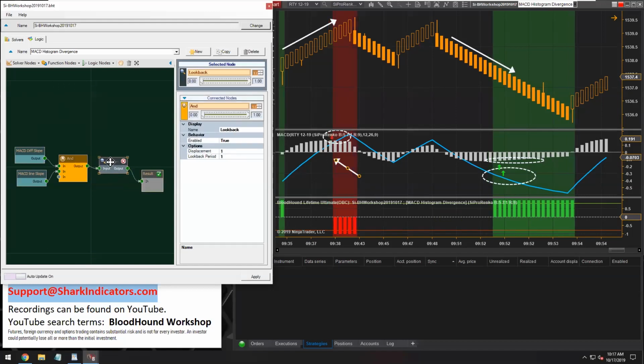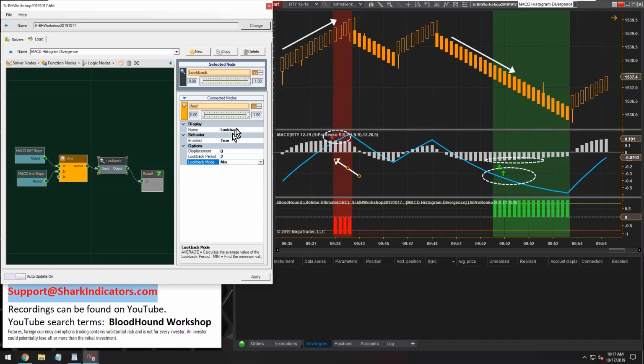Connect that in, and we're looking for a minimum of 2 bars, so we're going to set our Lookback period to 2. And the displacement, we don't want that, so we're going to set the displacement to 0. And then the mode, we need a minimum of 2 bars.